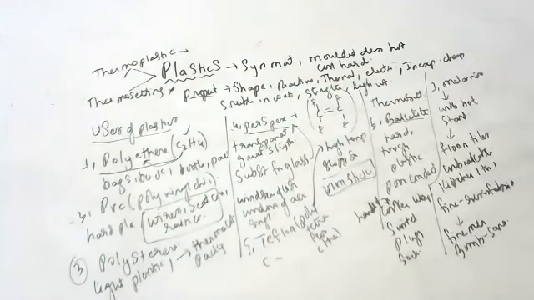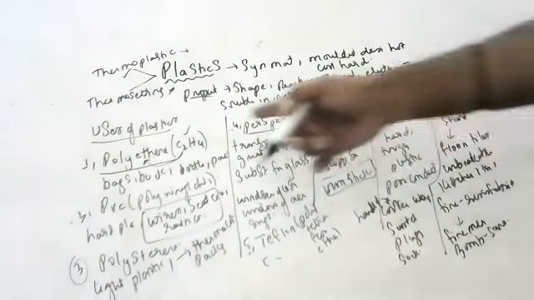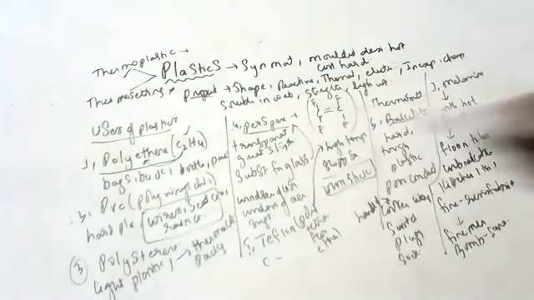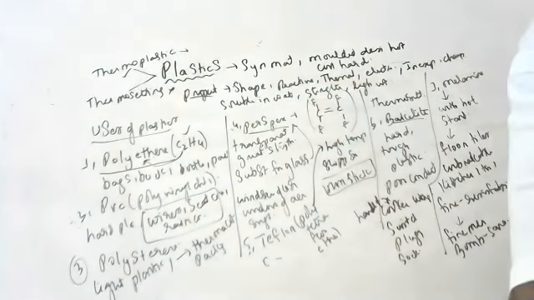Like this, children, these are the uses of plastics, and disadvantages of using plastics we will say in the next class. You have to learn all these things, children. Please remember and learn. It will come in the Sunday exam. Okay, thank you so much, children. If you want, I will send one photo also. You can call.